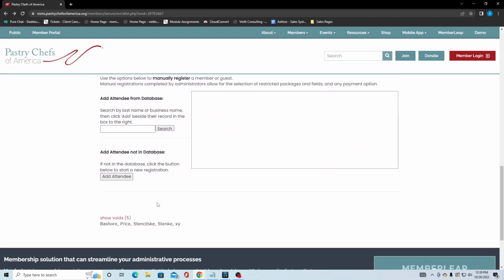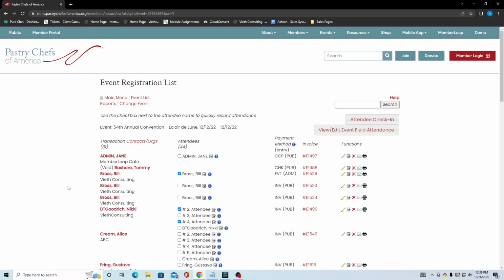Then the last thing on this page is at the bottom, there is this show voids option. Down here it'll show the last names of some people who were voided already, as well as a number. If you click on this show voids button, these show up back up here at the top. You'll see this transaction number is now saying 31, not 26. So those 5 were added back up here. You can see that in the cases where it was voided, before the name it has void in parentheses. With that, there's also nothing here as far as a checkbox to mark this person as attended.